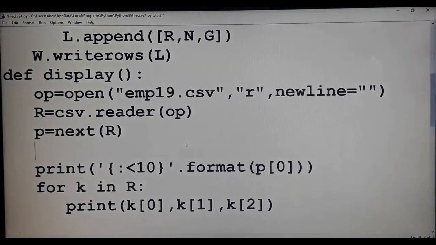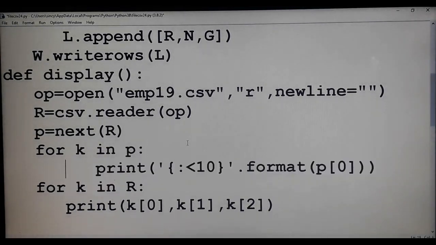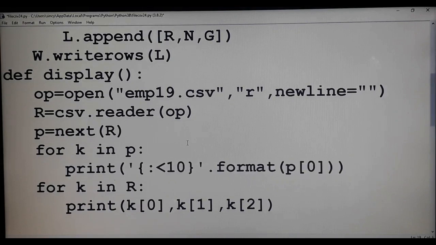Now we have 3 headings. So I am going to write for variable k in P. That means it will take one by one heading and that will be displayed. The first heading will be displayed over there.